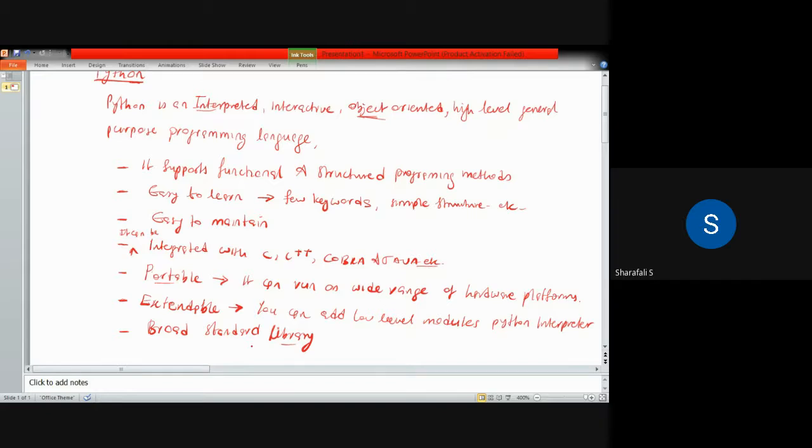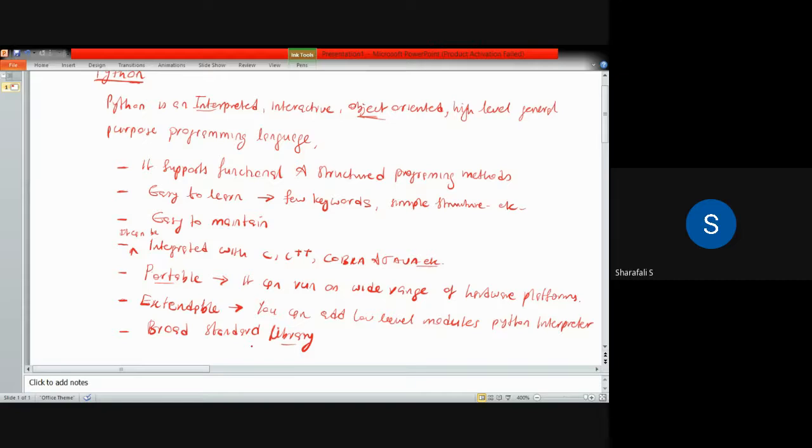Okay, and then we have another feature, which is easy to learn. The keywords that we use in the Python programming language are particular strings which are reserved for particular operations. The number of these keywords is less compared to other programming languages, and these keywords are also easy to remember. Also, it has a simple structure. If you consider the structure of the program, different loops, for example a for loop or a while loop, all those structures are very simple. So that makes the entire program structure very simple. By means of all these things, we can say that Python programming is easy to learn.